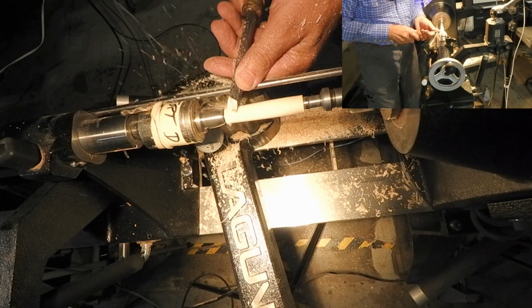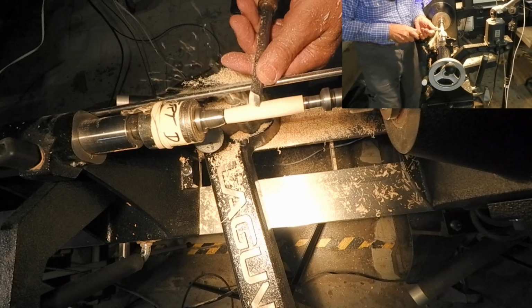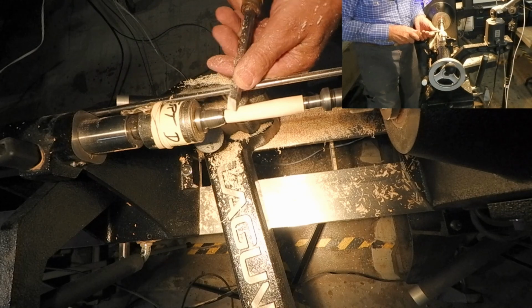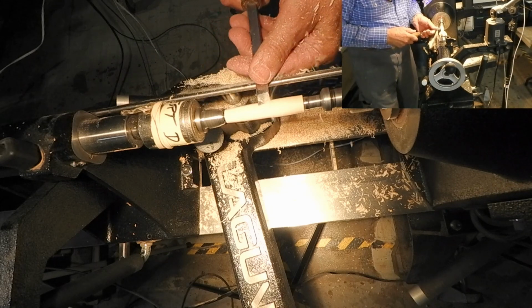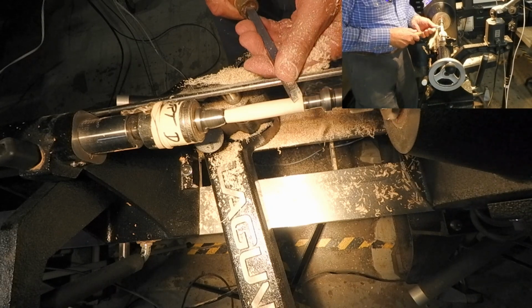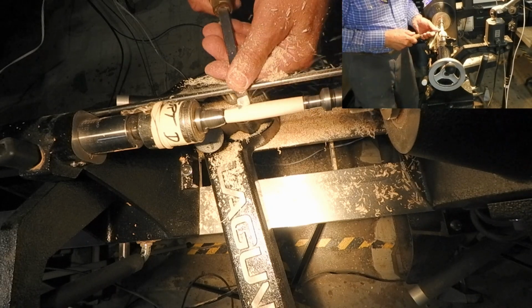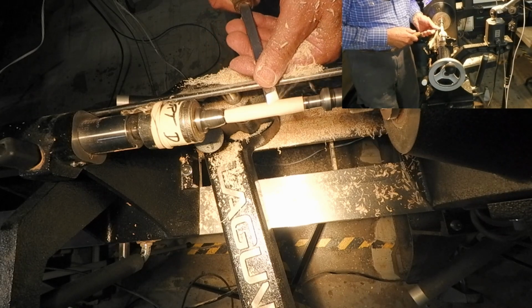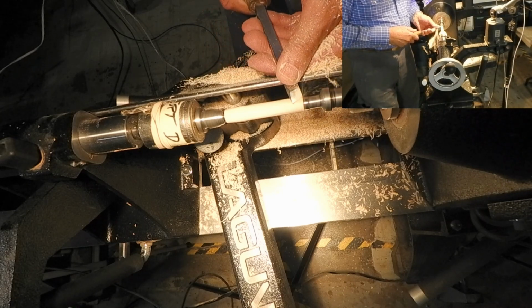I love using the skew, and I've got to thank Terry for introducing me to woodturning way back when. We also used to have Richard Raffan come up here to Terry's shop, and I did a couple of workshops with Richard, and between the two of them and the kind of pointers they gave me on using the skew, it's all about confidence. You just do it.